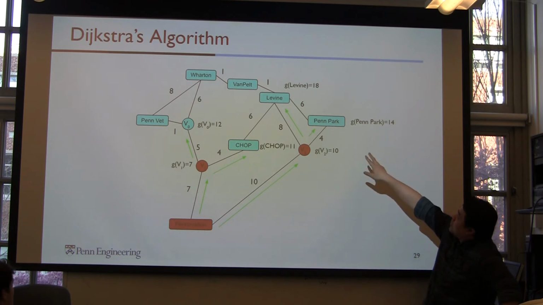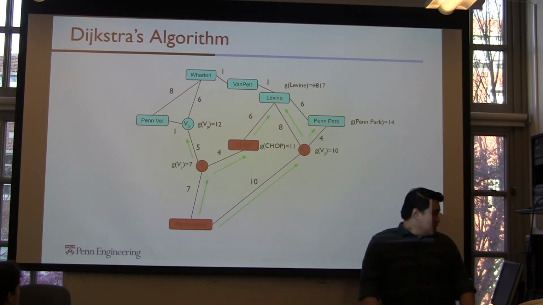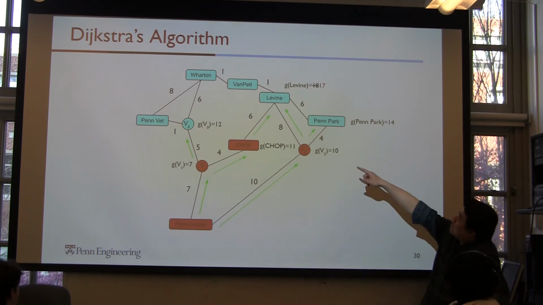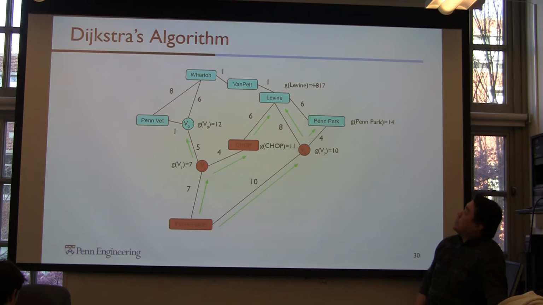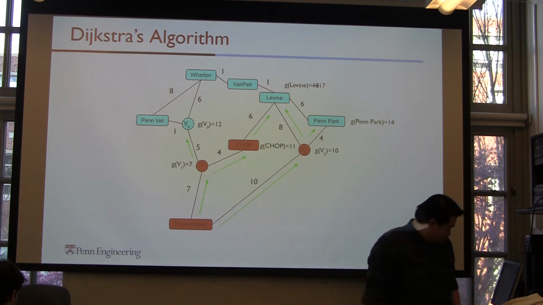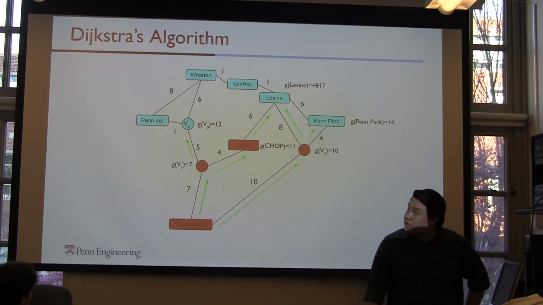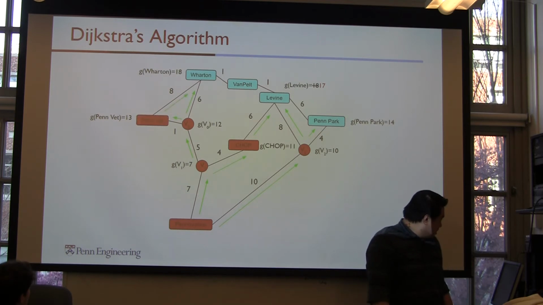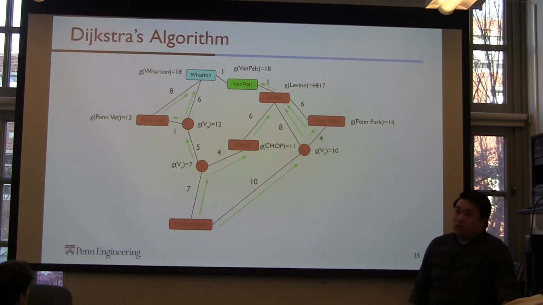So now you're exploring two more nodes, and you have 14, 18, 11, and 12, and you're going to pick 11. So now you see that Levine is visited again, but since the running cost for Levine now is 11 plus 6, which is 17, which is lower than the original one that I got, you're going to update the running cost for Levine. So now you're picking between 12, 17, and 14. You're going to pick 12. All right, you're going to keep doing this until you reach the goal, and basically you'll also have the lowest running cost for the goal.